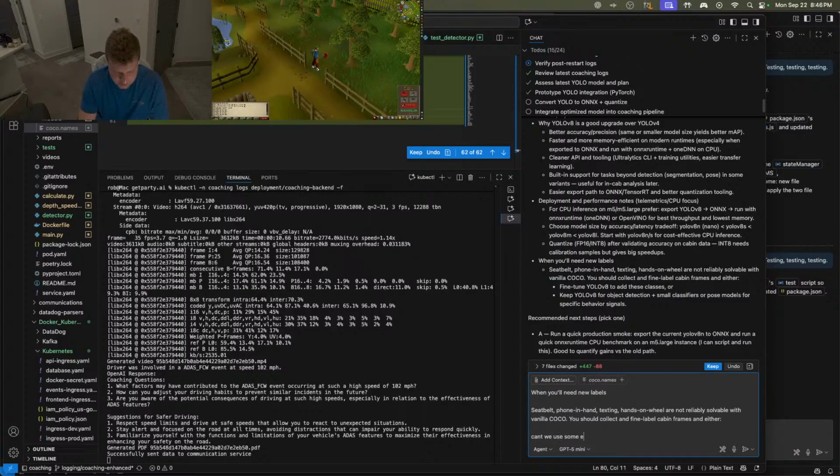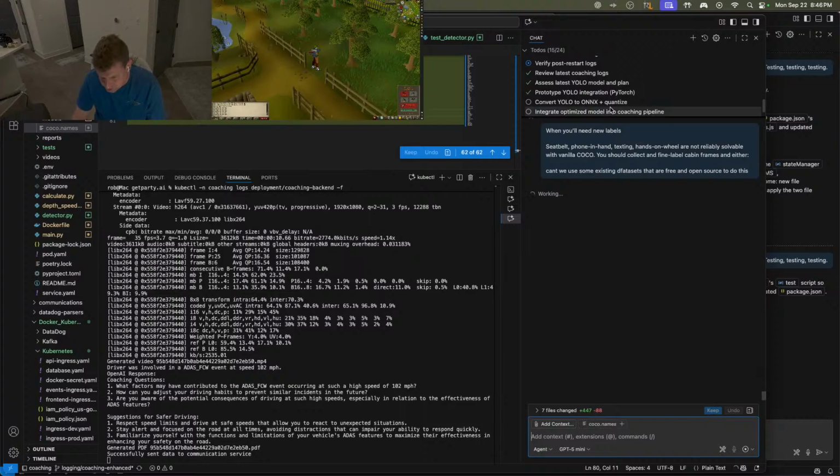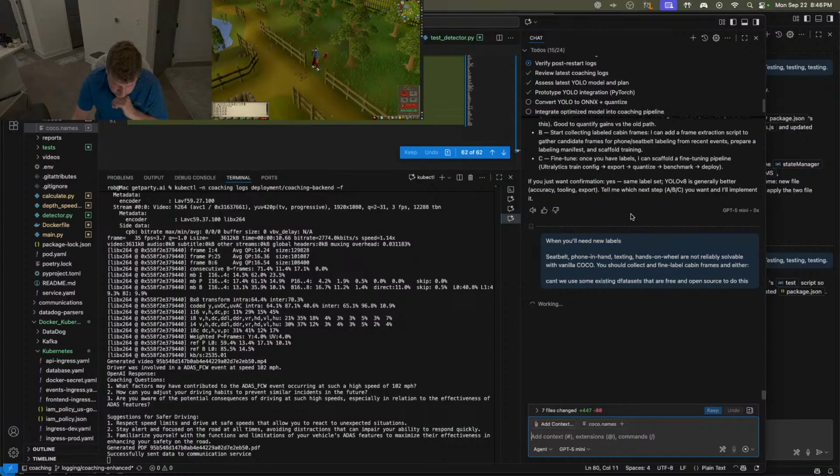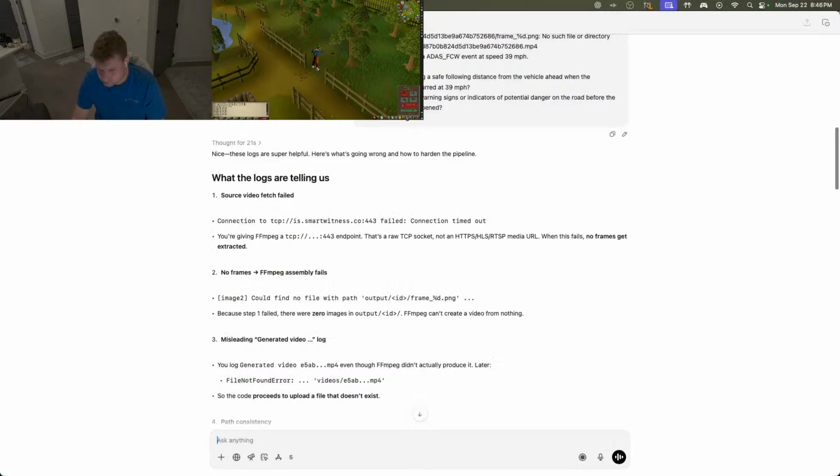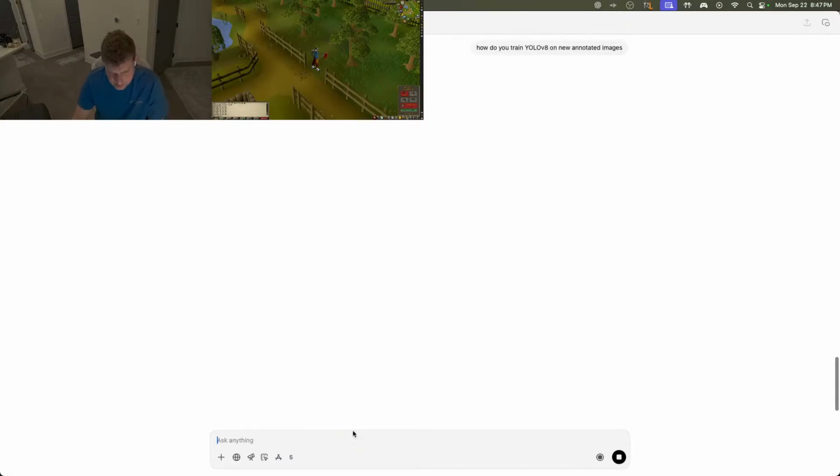Can we use some existing data sets that are free, open source to do this? How do you train YOLO V8 on new annotated images?